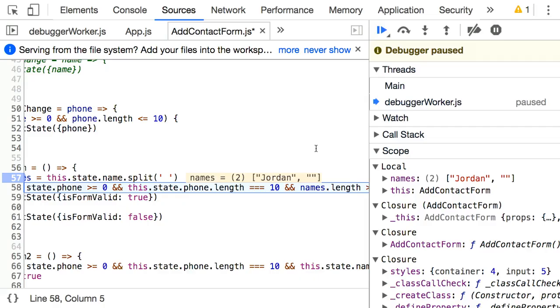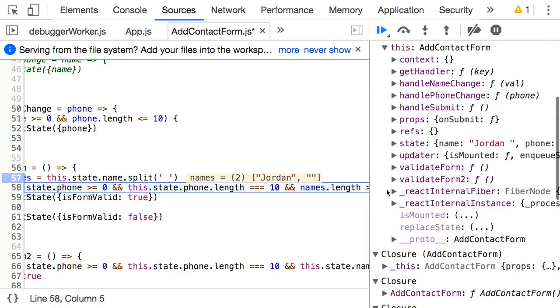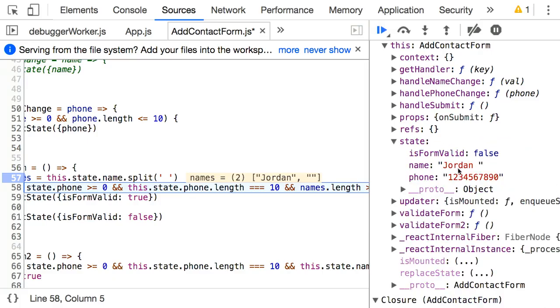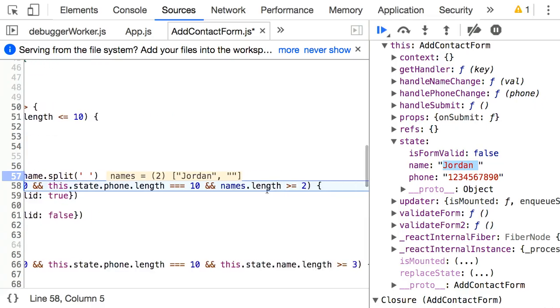this.state.name, we could dig for it in here. So this.state.name is Jordan space, which isn't a first and last name pair, but the way that we're defining whether or not a name is of length 2 is getting fired.